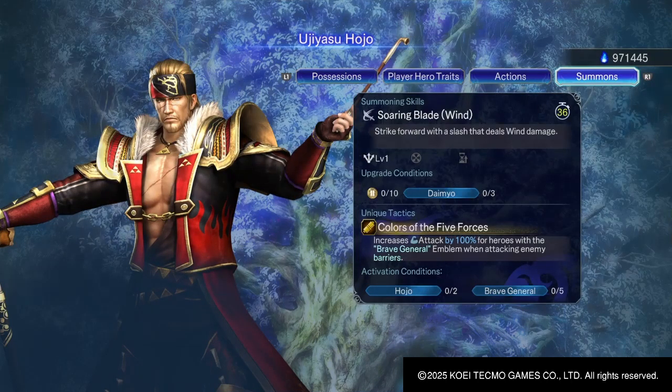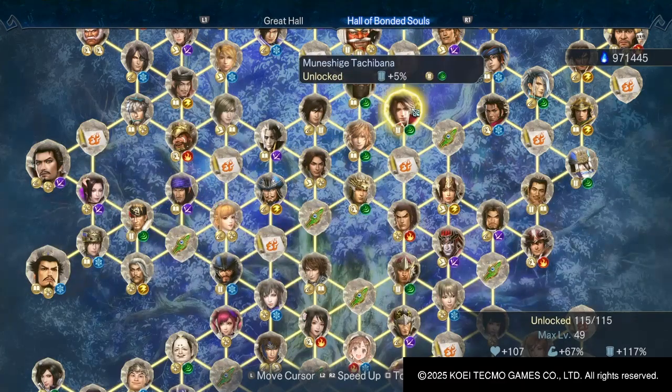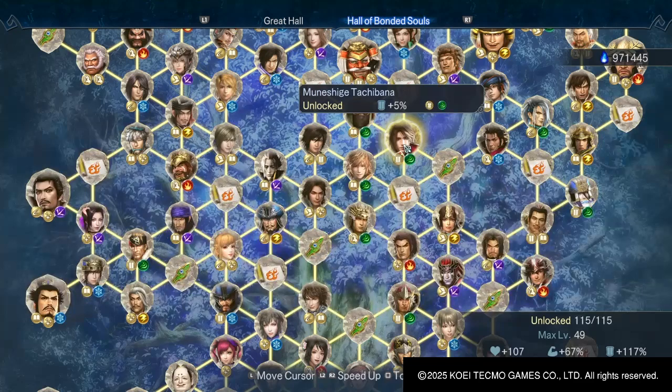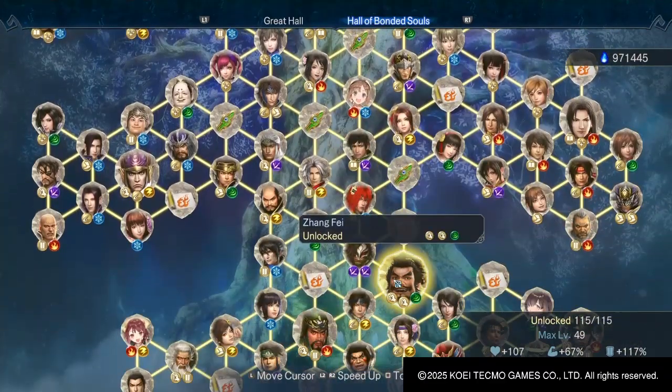and for our sixth character is gonna be Ujiyasu Hojo, because of the brave general emblem, and because he has the attack for 100% against enemy barriers, and the Soaring Blade, of course, the strongest summoning skill, and of course he also synergizes with Munechige Tachibana. Well, actually not only with him, also synergizes with Tai Shichi because he is also brave general, and Zhang Fei, of course, he is a brave general as well.